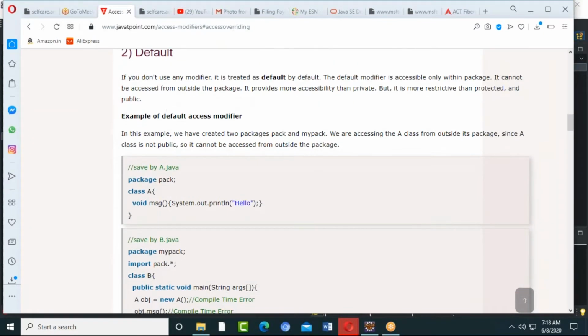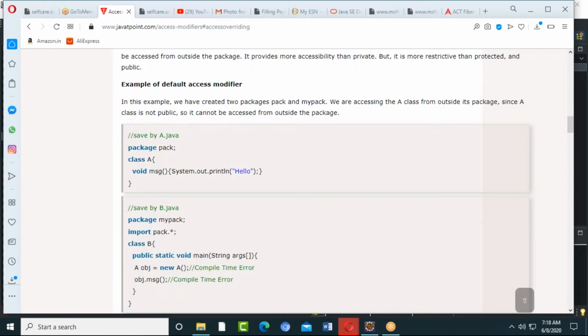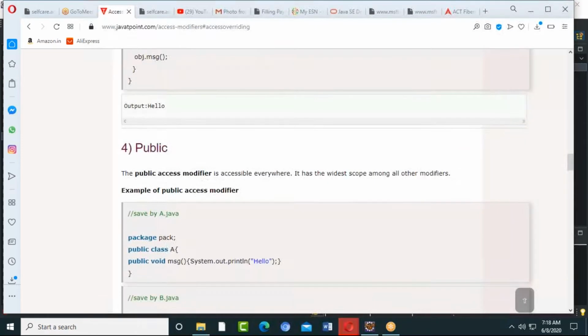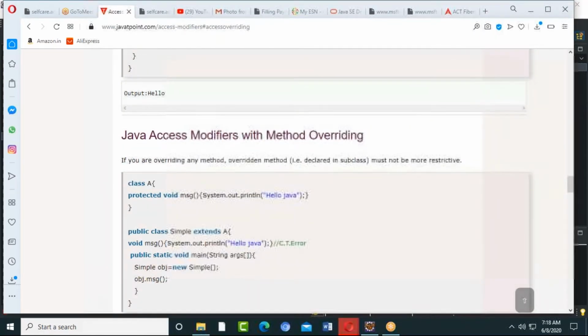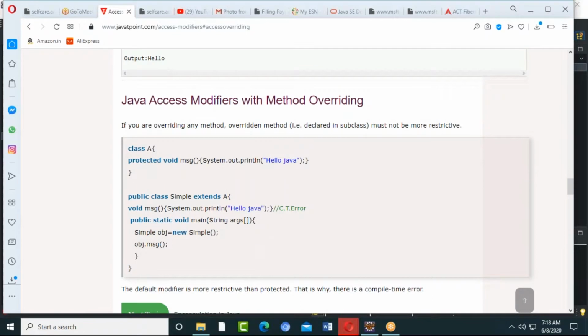So if it is a default method, if you don't declare anything, that is a default method. If the package is different, you get a compile time error. Directly you are creating an object of that particular class, and they don't have any relation, I mean, the package is different. So here he's not talking with the class. Here this is important, because if the classes don't have any relationship, then we cannot do anything.